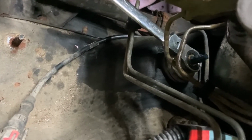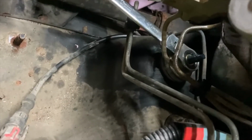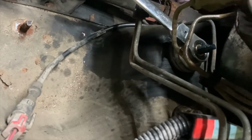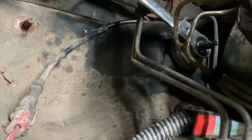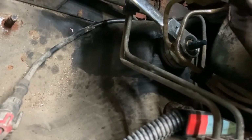snug them up. Some will actually bottom out the threads, but other ones don't. So you just need to, like I said, either bottom out the threads, like I did on my YJ, or just get it to where the bushing starts to expand a little bit and you put some compression on it.